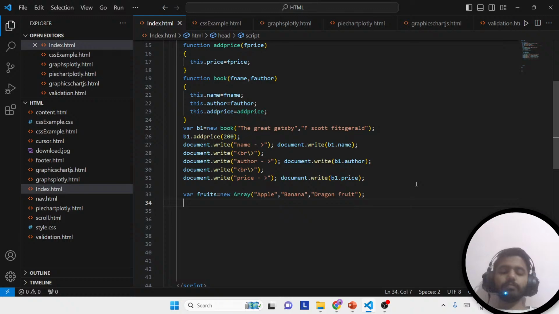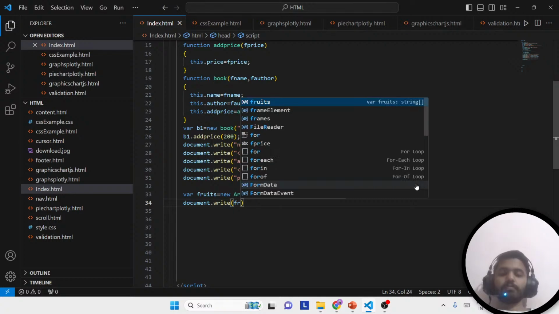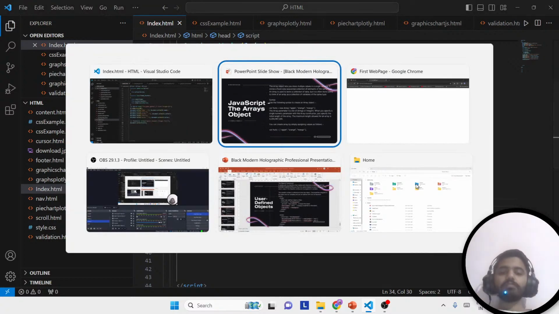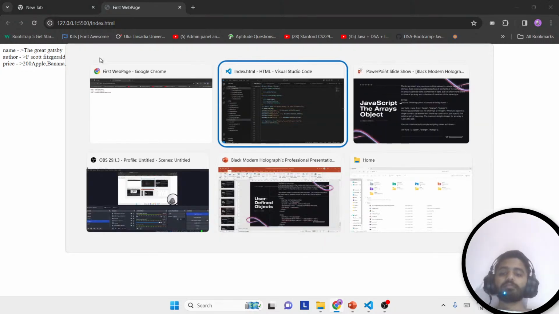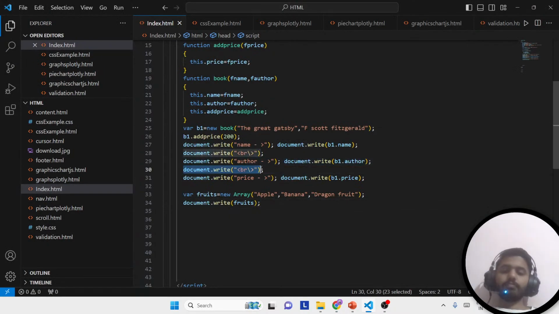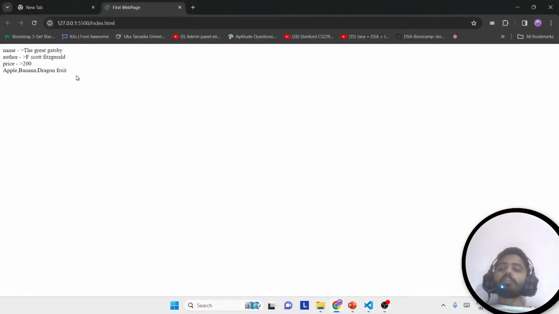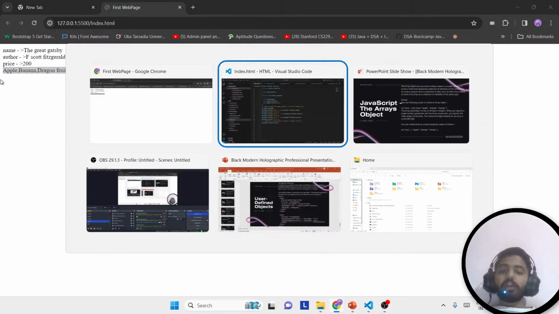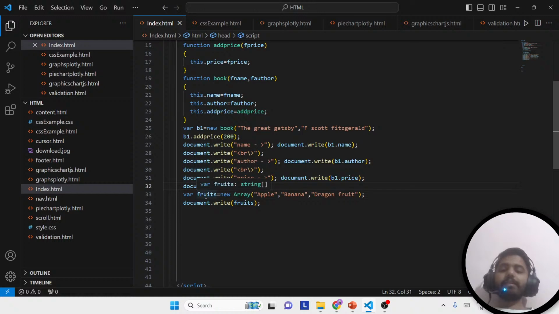Correct? So this is your array type. What we did over here, we declared a single variable, and inside it we created an array of multiple values of similar type, which is just string type over here, correct? By using this single variable, we can store multiple values into it, correct?